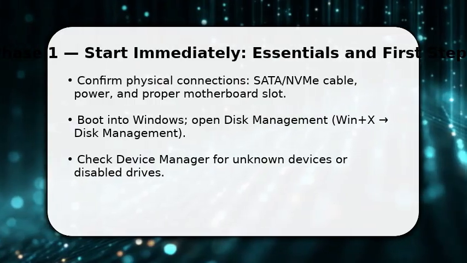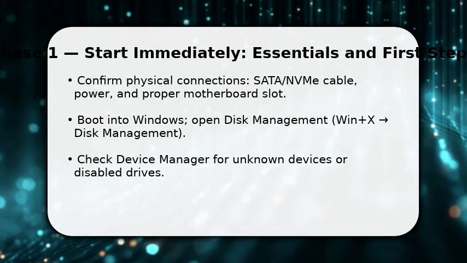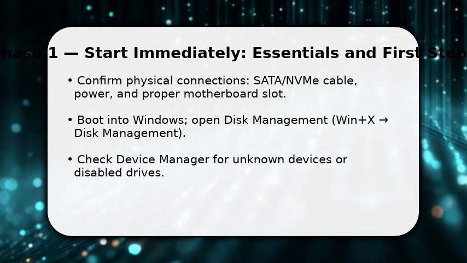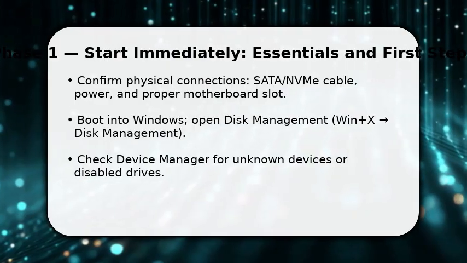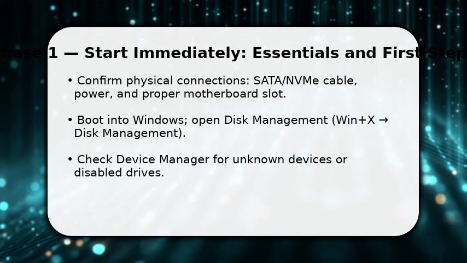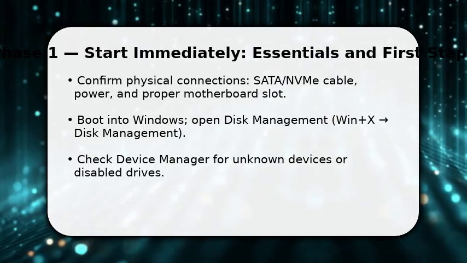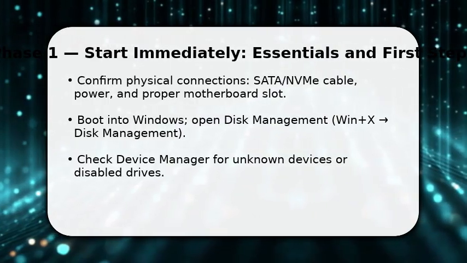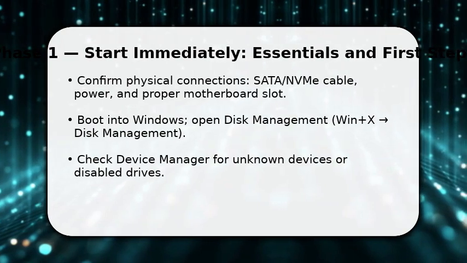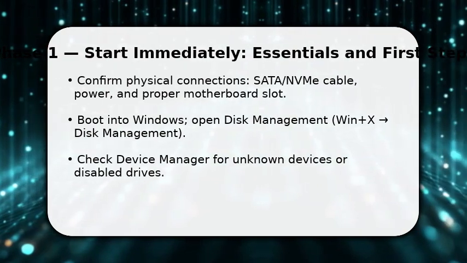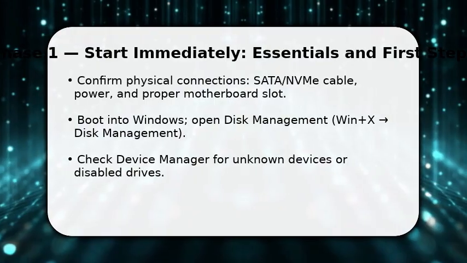If you don't see it there, open Device Manager to check for disabled or unknown devices and scan for hardware changes. These first actions reveal whether it's a simple format/partition issue or a driver/hardware detection problem, so you know whether to initialize, assign a drive letter, or update drivers next.